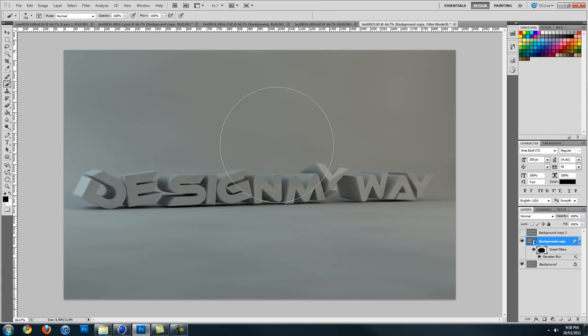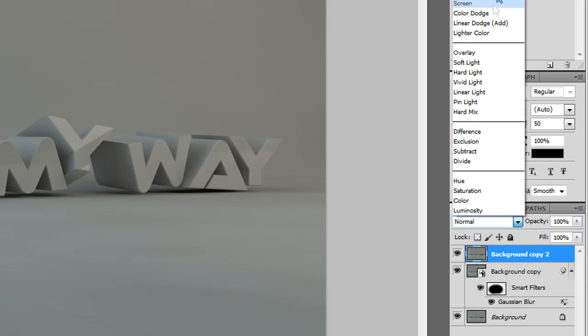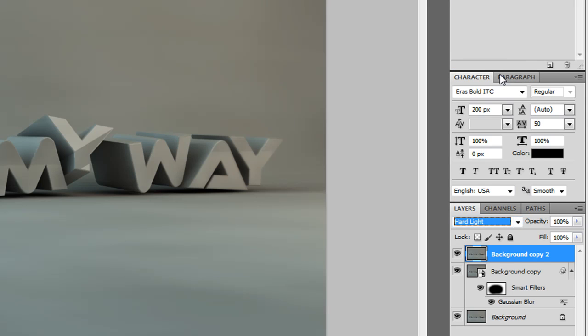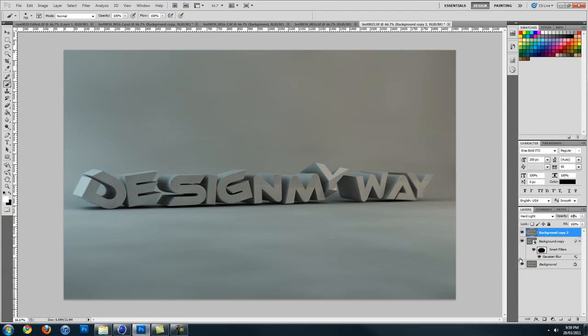On our third layer, we're going to activate that, and we're going to set it to hard light. That's right, hard light. This is just so we can get some depth of shadows coming through. It still shows some blur coming through, but not very much, so we're going to drop the opacity down to 60%, and that allows for some of the blur to come through on the edges themselves.